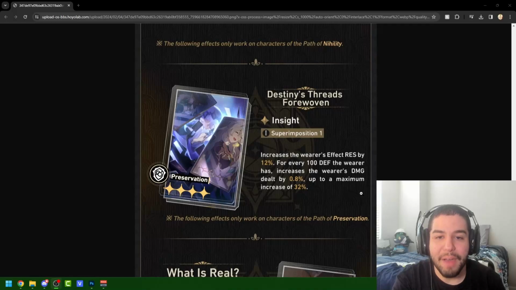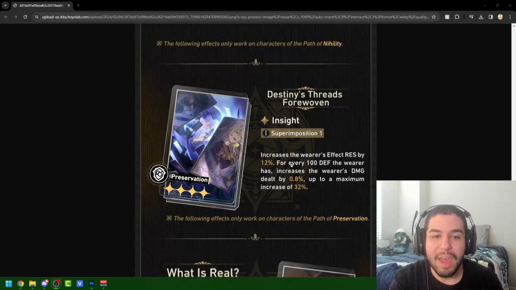Then we have the Preservation Light Cone here, Destiny's Threads Forewoven. So this will increase the wearer's effect res by 12%, and for every 100 defense the wearer has, it'll increase their damage dealt by 0.8% up to a max increase of 32%.